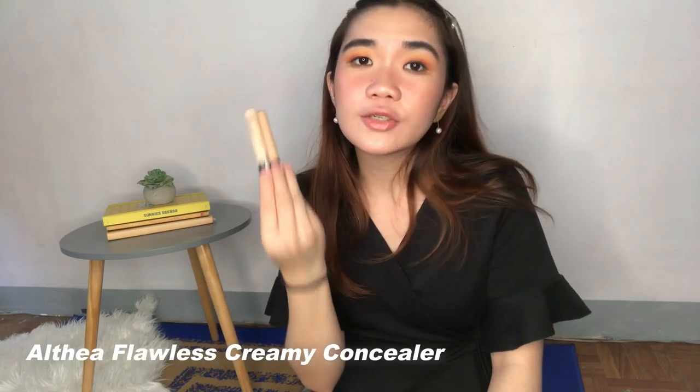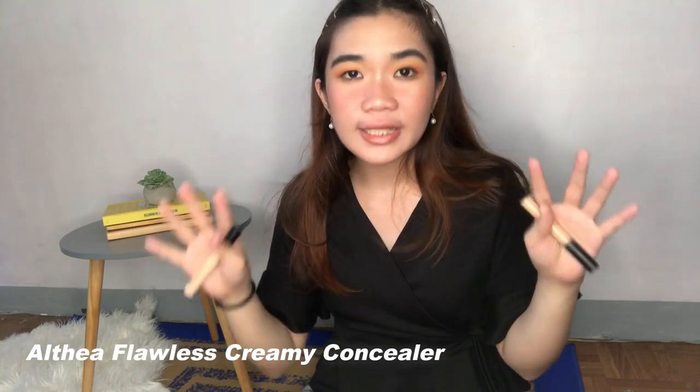Another complexion product I want to talk about is the Flawless Creamy Concealer from Althea Korea. These concealers are just amazing for their price. Ang flawless talaga ng finish niya. It's very blendable and yung coverage, it can go from medium buildable to full coverage, at least in my opinion. I hope they will come up with a better shade range kasi I have to mix two colors just to get my perfect shade. I thought this would only be available in Thailand, pero nandito na pala siya sa Pilipinas. So make sure to check out your supermarket or Watson's. Noong una hindi ko siya gusto kasi meron siyang mga tiny specs of glitter, and I felt weird using it at first, but kahit ilang oras ko na siyang suot, parang maayos pa rin ang skin ko. Inexpensive — pwede para sa mga estudyante.